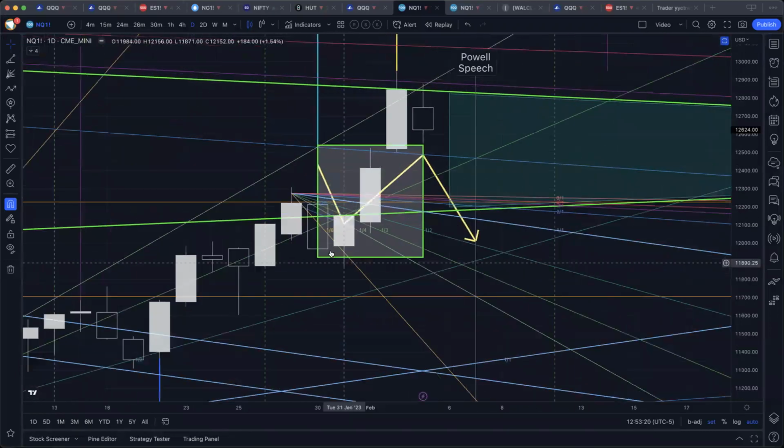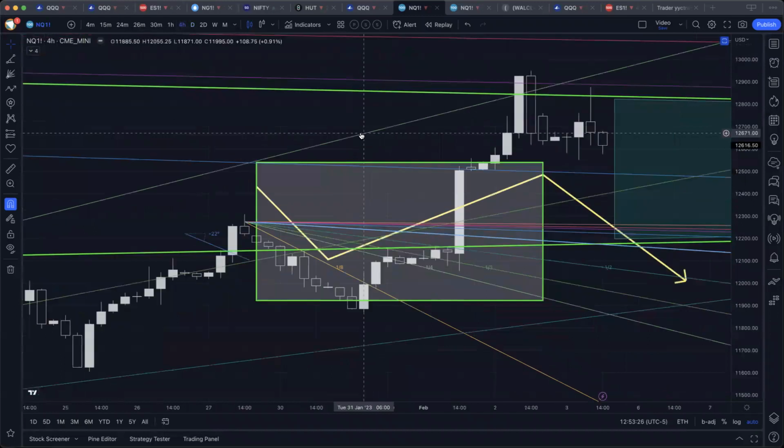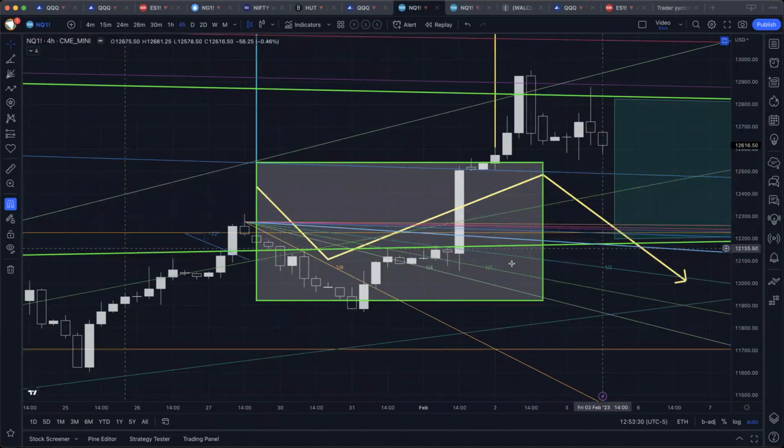This is a daily chart, so we can zoom in, maybe take a look at a 4-hour here, see how we did. So the yellow forecast line is what we drew last week, and you can see the actual path of price there. So we were pretty successful in forecasting price. I would give this an A- B+, because we caught the move down in the first part of the week.